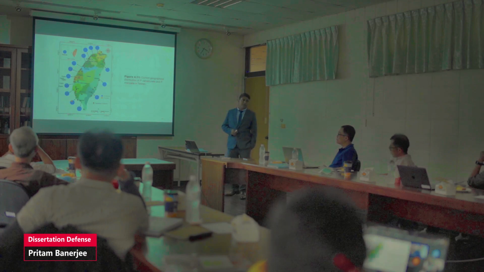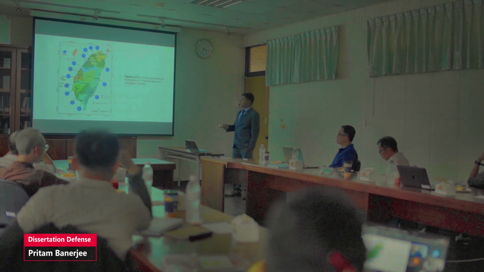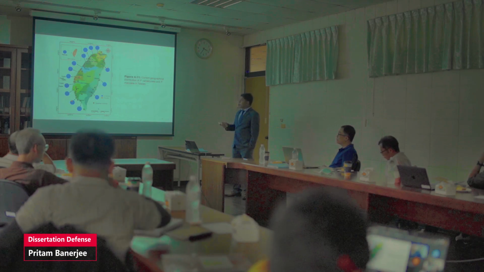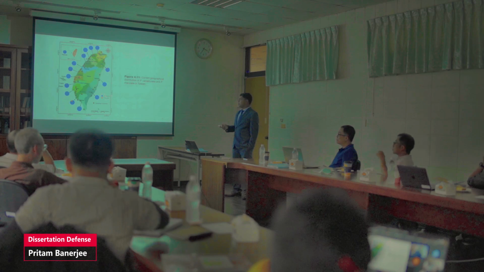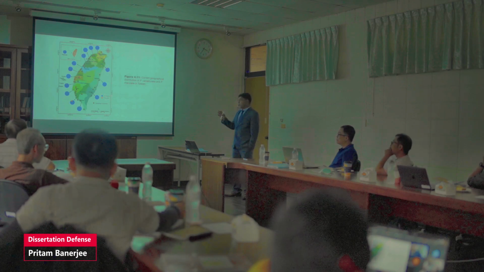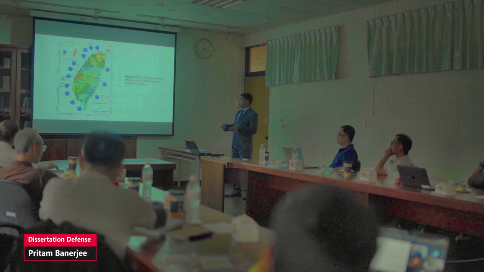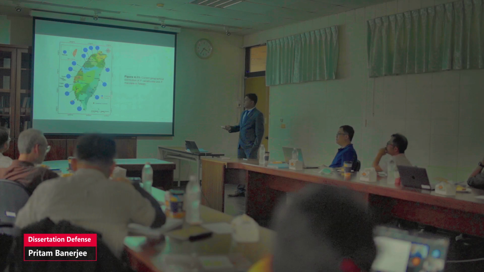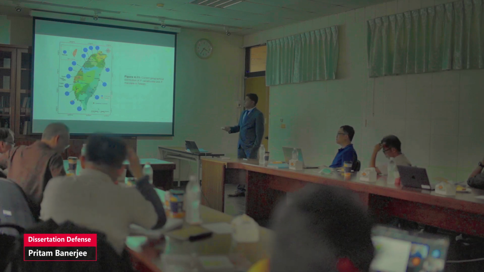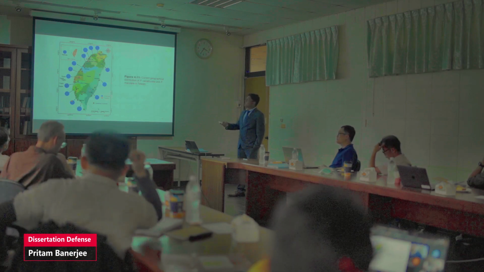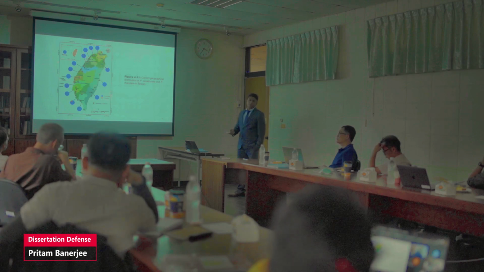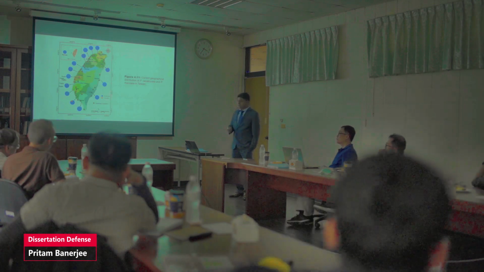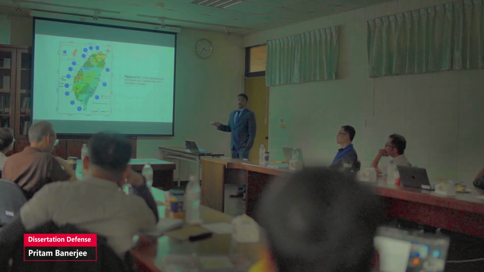We collected over 300 snails from different places in Taiwan, and we tried to understand their distribution and diversity. We found that Pomacea canaliculata and maculata are a little bit heterogeneous in distribution. The distribution is not totally equal, but they are sympatric, living together. Pomacea canaliculata is found throughout Taiwan, but the distribution of maculata is generally restricted to the south, where we found some representatives. In other places we could not detect any Pomacea maculata in any sampling. This is very surprising, because in the whole of Asia, canaliculata is very high in number.